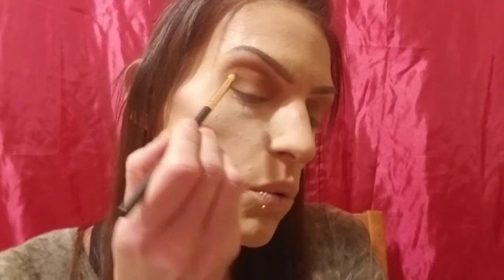I like to do small circles. I feel like it just blends easier. We're going to be going in with our blending brush, tapered end, and applying that dark brown a little bit lower on the outer corner of your crease. Blending it in like so, going towards the center.